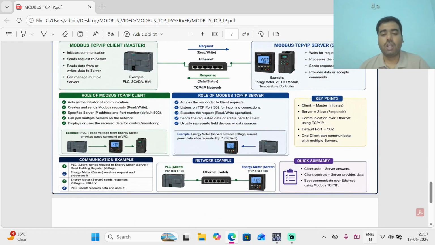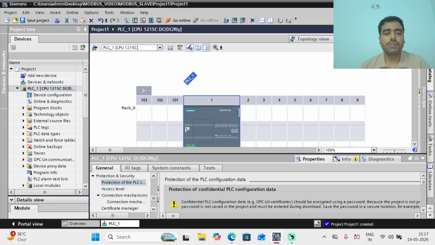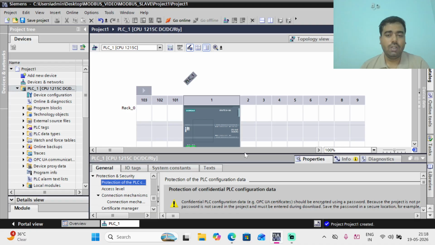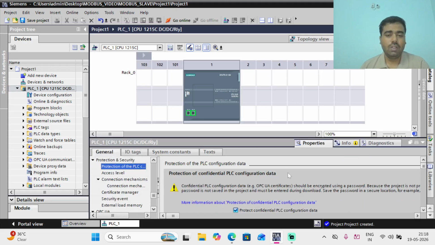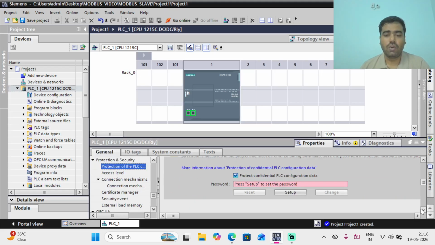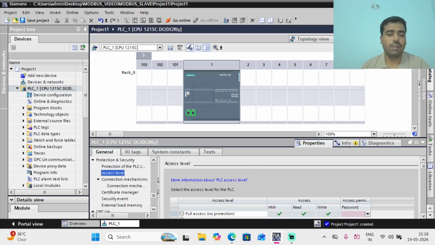Okay, now I go to the TIA Portal. In the TIA Portal, I select one S7-1200 PLC. In the 1200 PLC, first of all, this is our standard practice: access level, full access.